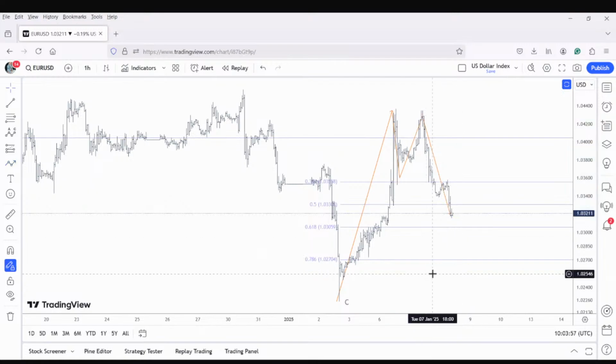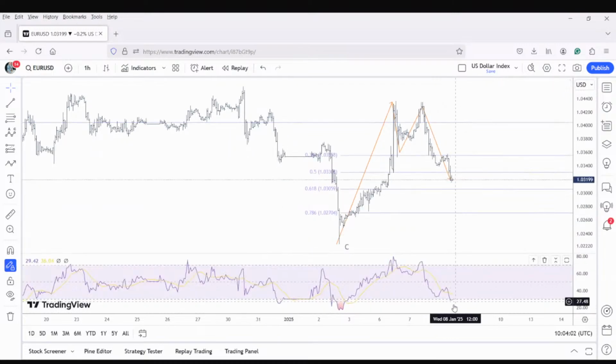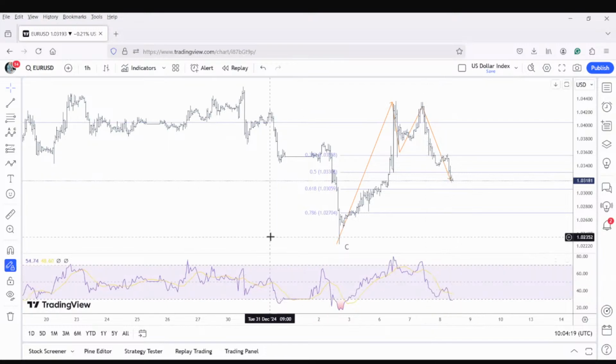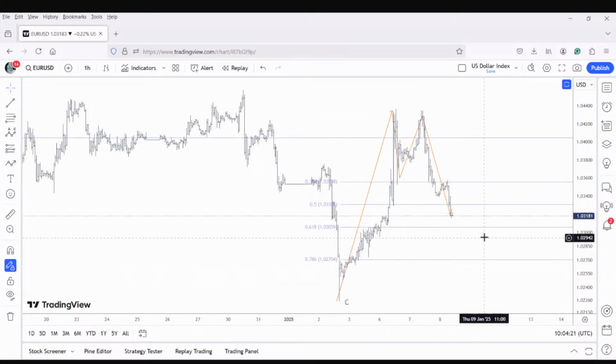One more confirmation that I always like to do is pick up the RSI. On the RSI, if you see the previous swing low and the current swing low, it's not a very good bullish divergence, but it's not too low as well. If this low was above the previous one, it would have been an excellent case of a bullish divergence, and it only adds to the confidence of taking the position. In any case, we had already planned 1.0320.